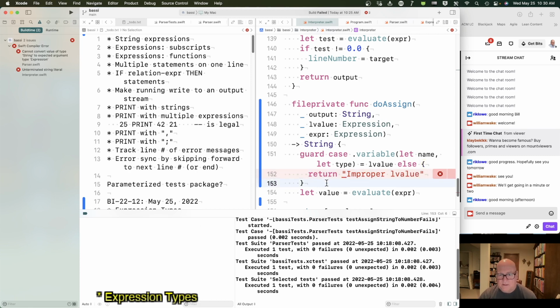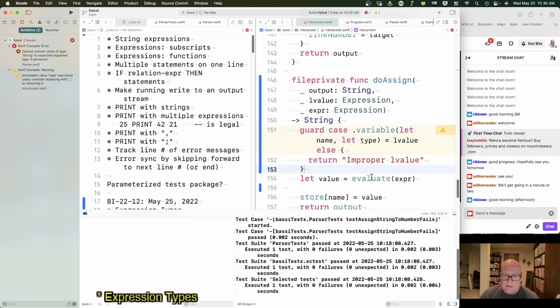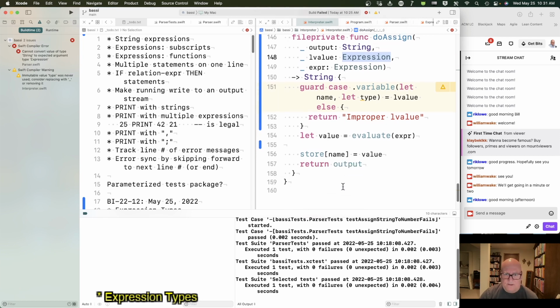This should be a can't happen case, in the sense that we don't intend to ever let anything but a variable be on the L value for now. In future time, when we do subscripts, then that's not going to be true. And maybe with function definitions with def function, I don't know.